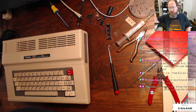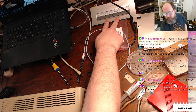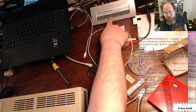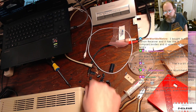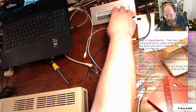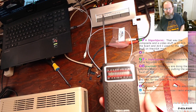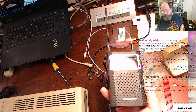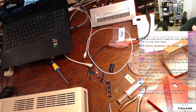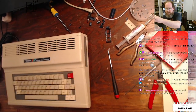I have an old school, let me pan my camera up here, I have an old school Radio Shack S-Video composite audio switch right here. So, just, you know, pop in whatever opponent I need. Yeah, radio. I'm a huge Tandy fan, as you can guess. So I love having old Radio Shack stuff. I picked up this wonderful little portable radio at a local thrift store the other day. It's in great condition. It's a later model, realistic, but it works really well. No fuss, no muss, just composite.